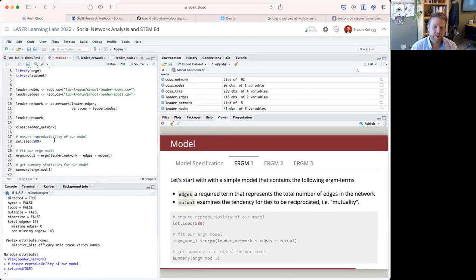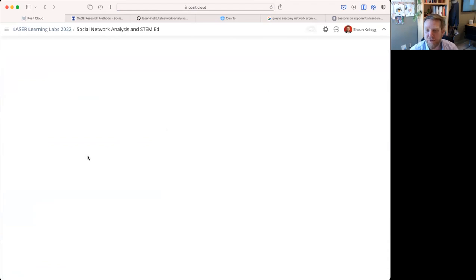All right, and now this is our baseline model. This is what we're probably going to include in any sort of selection model where we're predicting ties, any model that we're going to run. It's like our standard base model. And what this controls for is it controls, oh no.